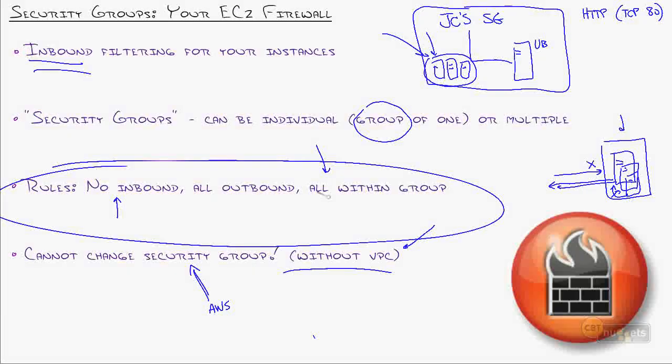The fact is, default security groups don't do outbound filtering. I cannot control what leaves my server. And most of the time, for most people, they're like, good. It's my server. I don't want to restrict my server from getting to the internet or getting to something else. And maybe I restrict who can come to my server. That's good. That's inbound. But there are other people who would say, I do want to restrict my server. This server should never respond on a port other than this because that's a specific function, and I want to be super secure.